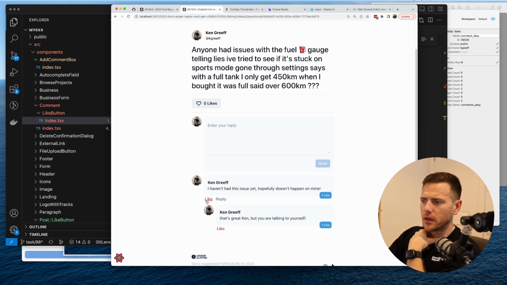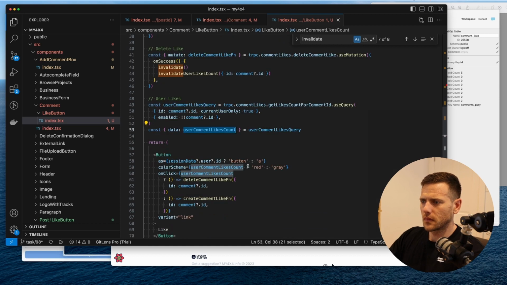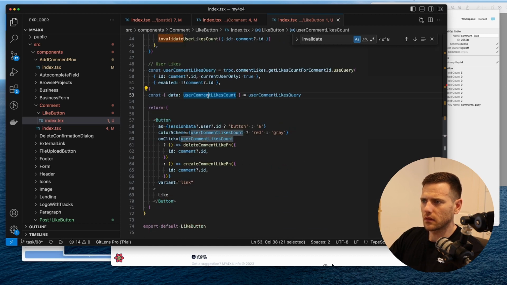And what we want to do here is actually change the word from like to unlike. So that's working. I wonder why that's saying it's not there. So user comment likes count. So let's see.